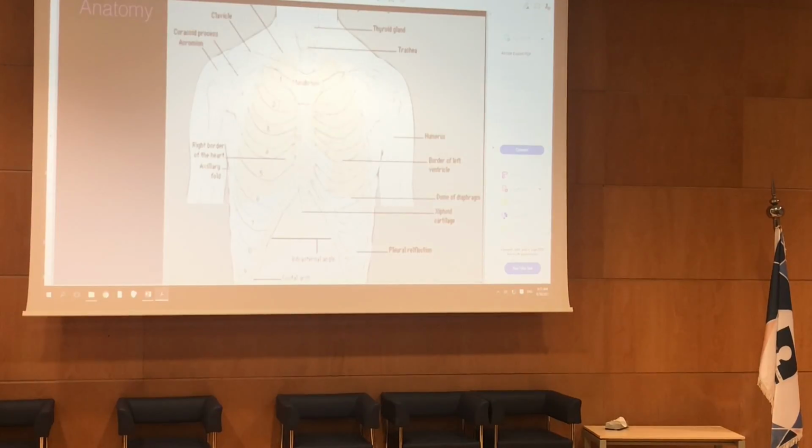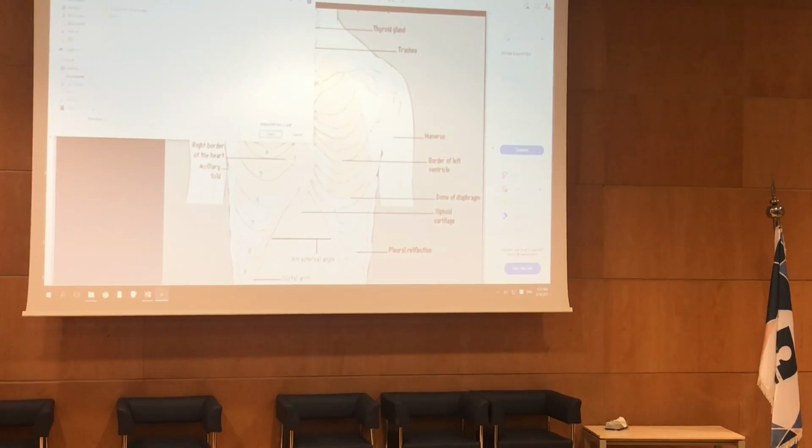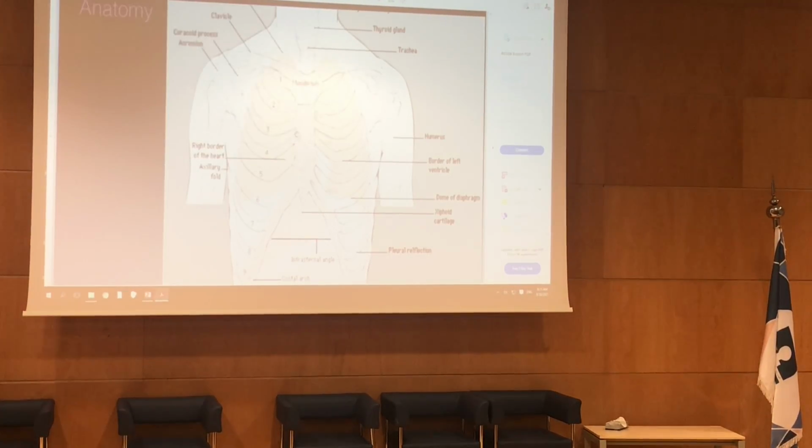Okay, let's go for the anatomy. And this is a diagrammatic anatomy of what you actually see with the chest X-ray. We never see the thyroid gland or the thyroid cartilage. We don't go that high up to include the neck. Our main aim is actually to go as low as below the diaphragm. That's our main aim. This is what the chest X-ray requires from us, to check at the upper abdomen.